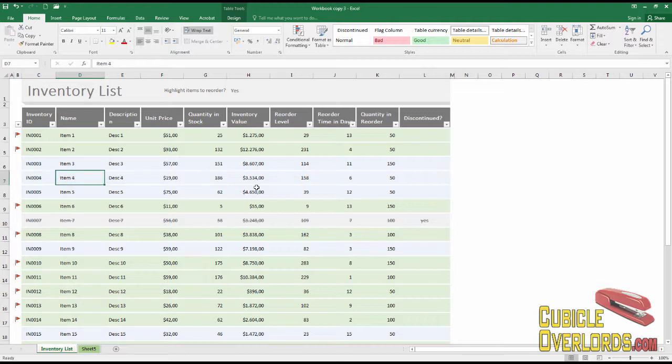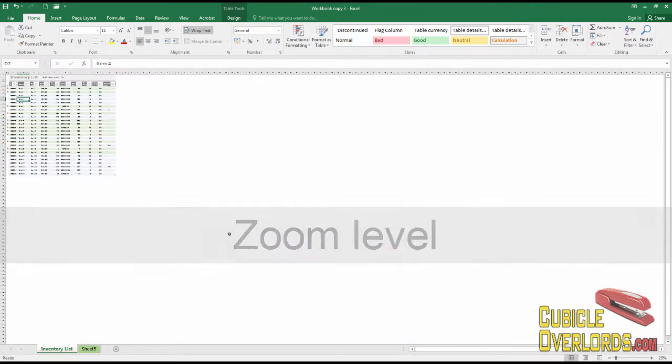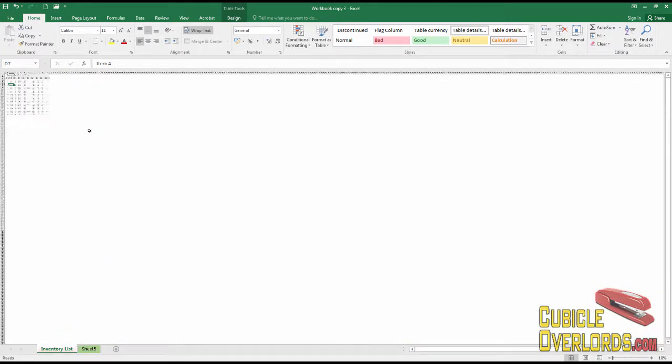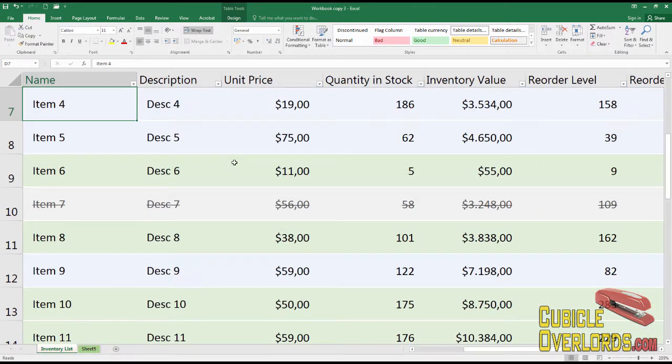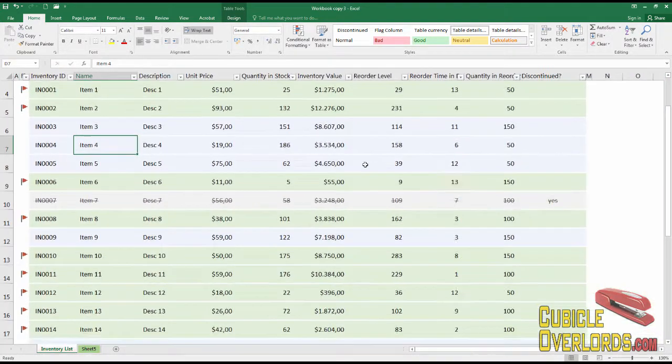Okay, let's start by talking about the zoom level. If you recall, before I said that Excel has different zoom levels. I mean, you can be real far from your numbers. They look really small and you can see a whole lot more of the worksheet. Or you can come in really close to these numbers and simply see fewer data but in clearer, larger numbers. Now, zooming has no effect on the font size of your cell. It's still going to be the same font and the same size.